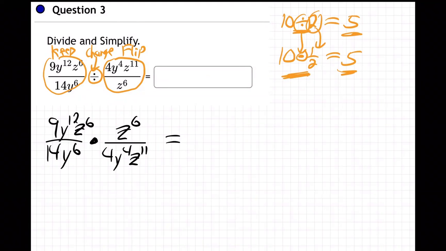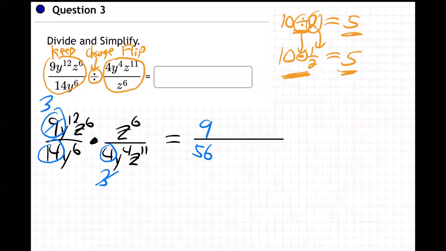Let me see here. We combine them into 1. So 9 on the top, and 4 times 14, let's use your calculator. I think that's 56. All right. And by the way, nothing was in common there. If that was like a 3 instead of a 4, I would have gone 3 into 9 3 times. I would have reduced that. If you can reduce anything, top and bottom, then you do that. But we couldn't. 4 has nothing in common with 9, and 9 and 14 don't have anything.